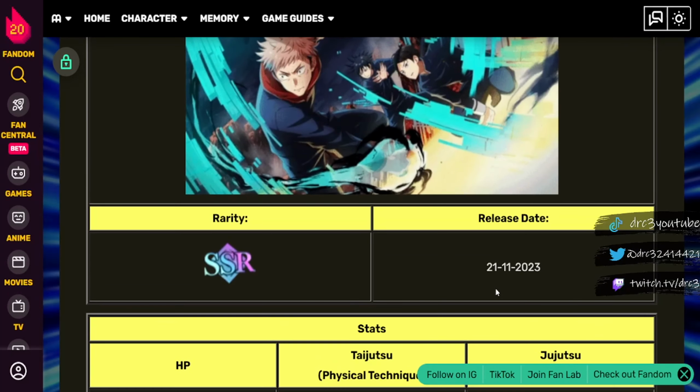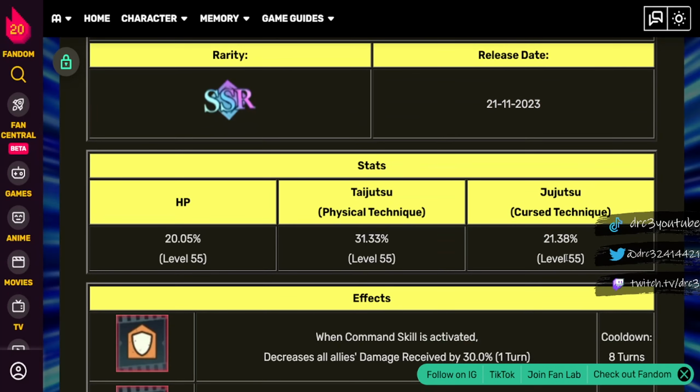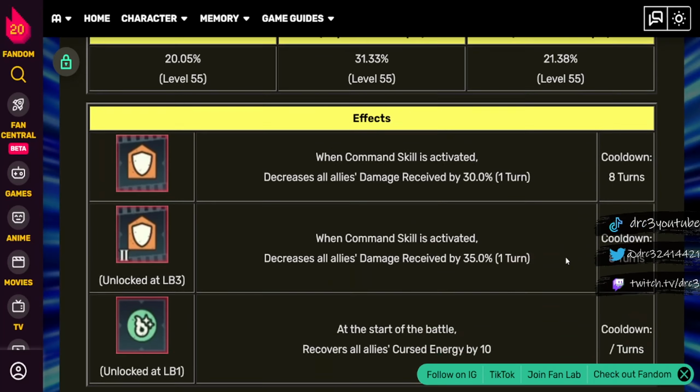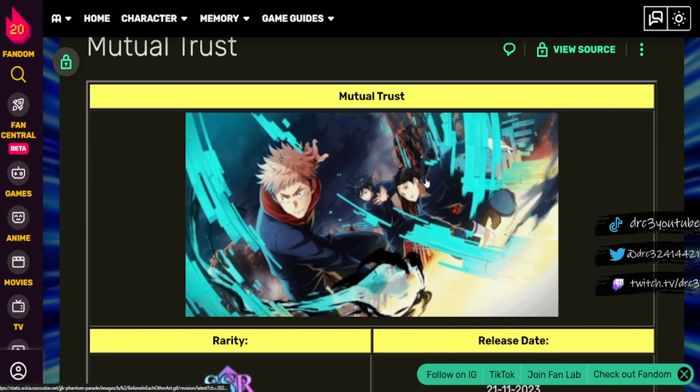This is probably one of my least favorites, but if you need a good defensive recollection that you can run on a support character, this is a decent support defense recollection that also gives cursed energy, so it's not a terrible recollection, but probably one of my least favorites in this recommended list. I probably wouldn't run it too often.